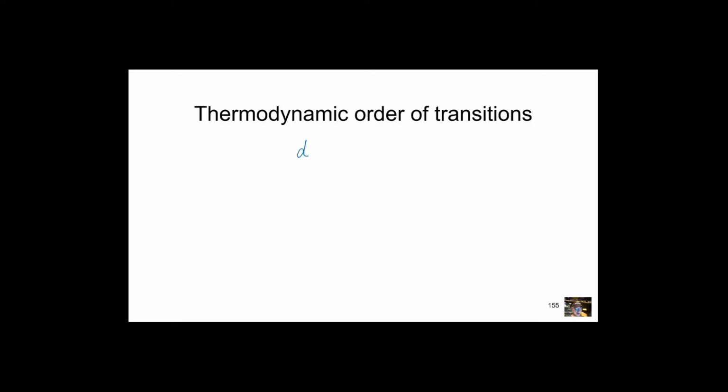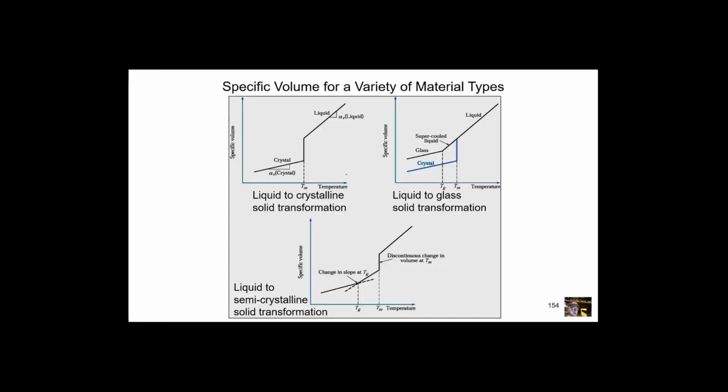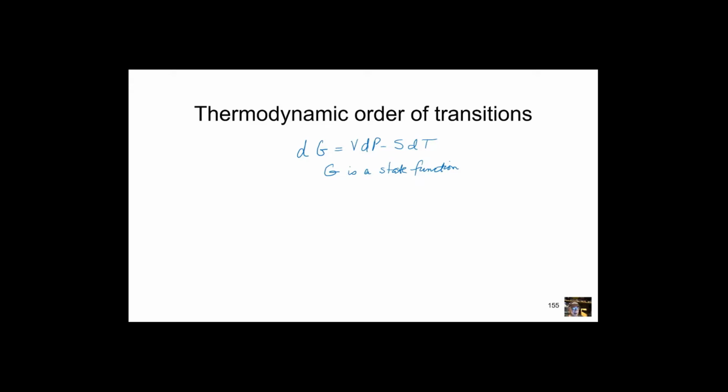I want you to remember one of the great equations that's worth remembering, this one: dG = V dP - S dT. Changes in the Gibbs free energy are volume times changes in pressure minus entropy times changes in temperature. And G is a thermodynamic state function. And at some point in your mathematical career, you will, or already did, have the idea that mathematically speaking, we call that an exact function.